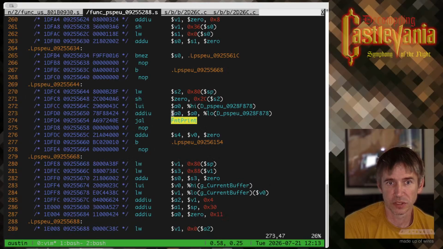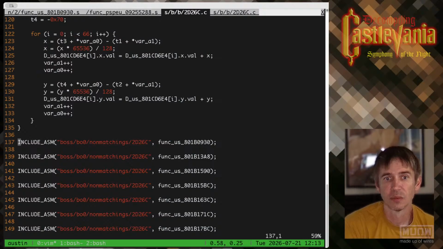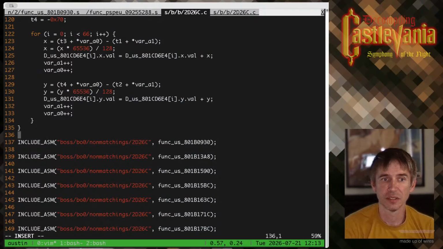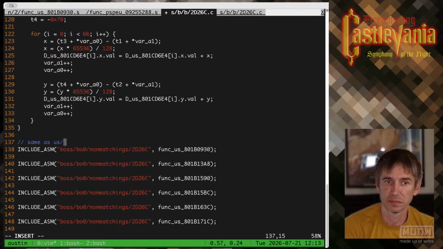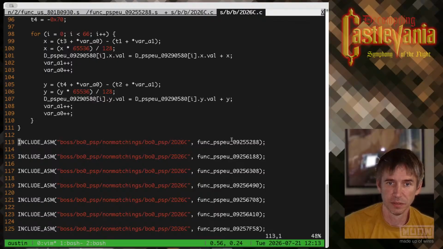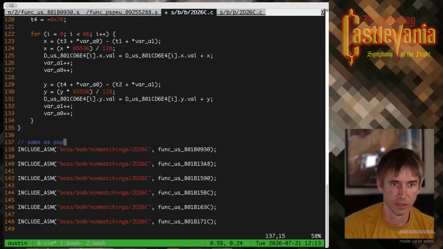"Can't get effect works." So this is the same. We're in the same section, which is a good place to be. We know this is going to continue on.